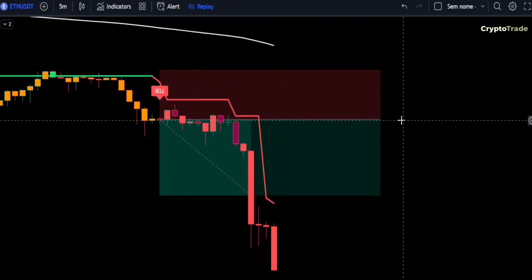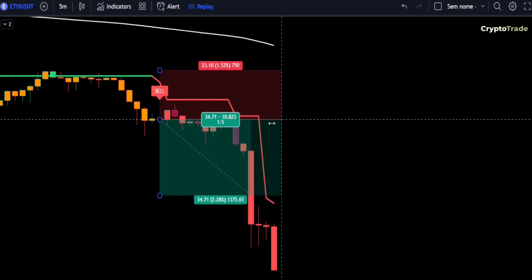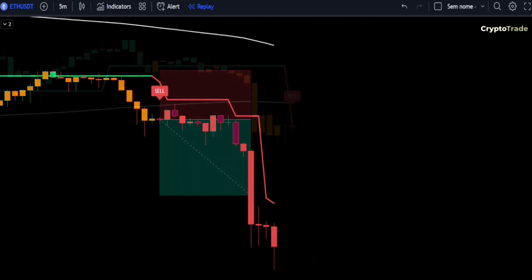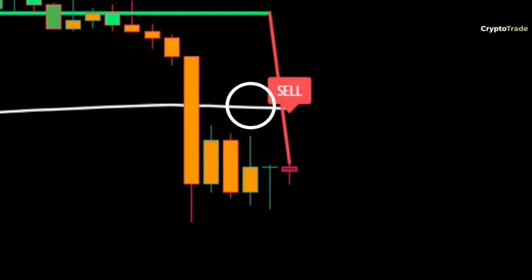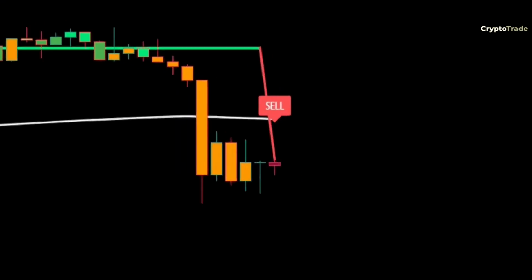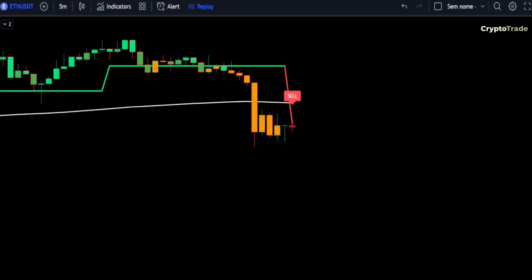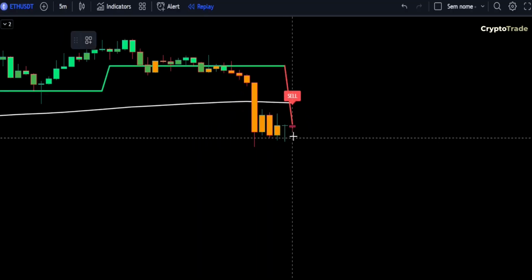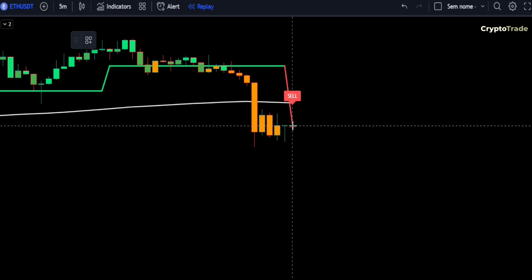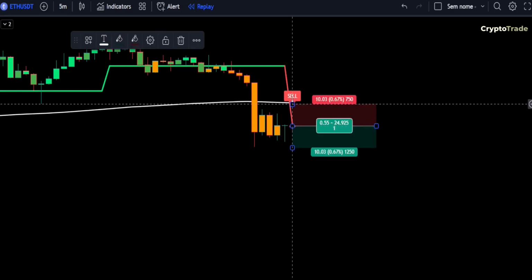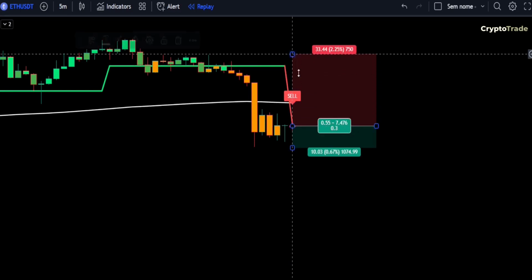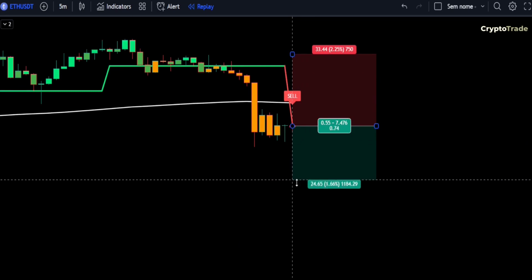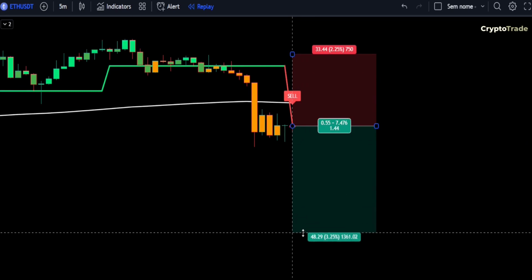The market has reached the target and the trade has been closed with profit. Let's look for the next trade. The market is below the EMA line. The range filter line is red. Wait for a sell signal. Place a sell order at the close of the candle, with the stop loss above the nearest swing high. The risk to reward ratio will be set to 1 to 1.5.